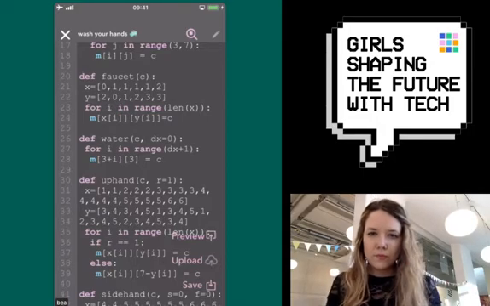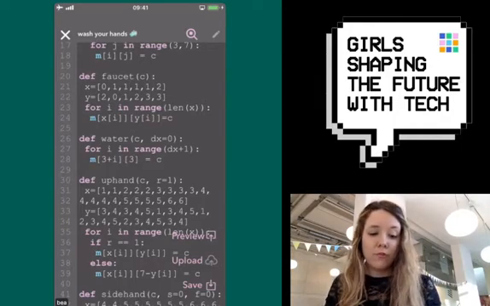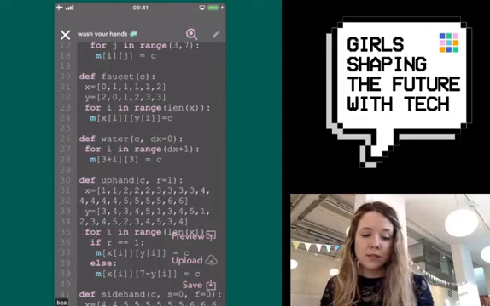So if dx is 0, then we will only have one drop of water. When dx is 1, we will have 2 drops, and so on.